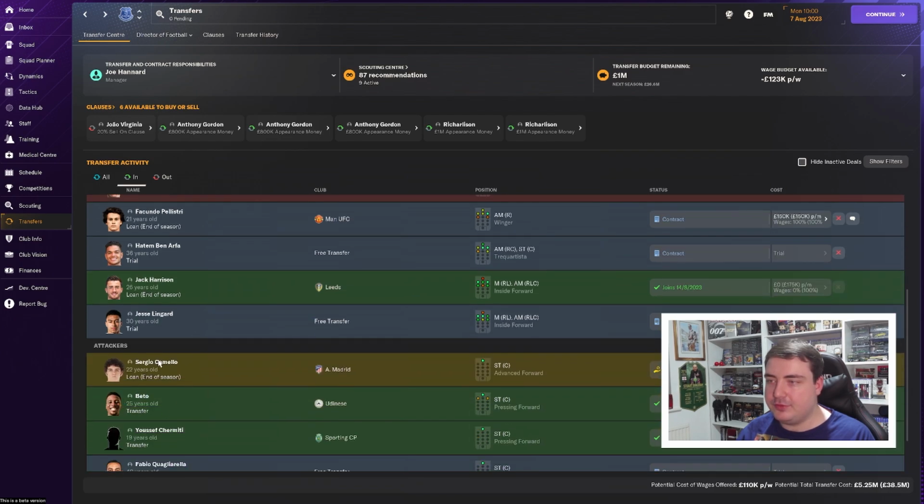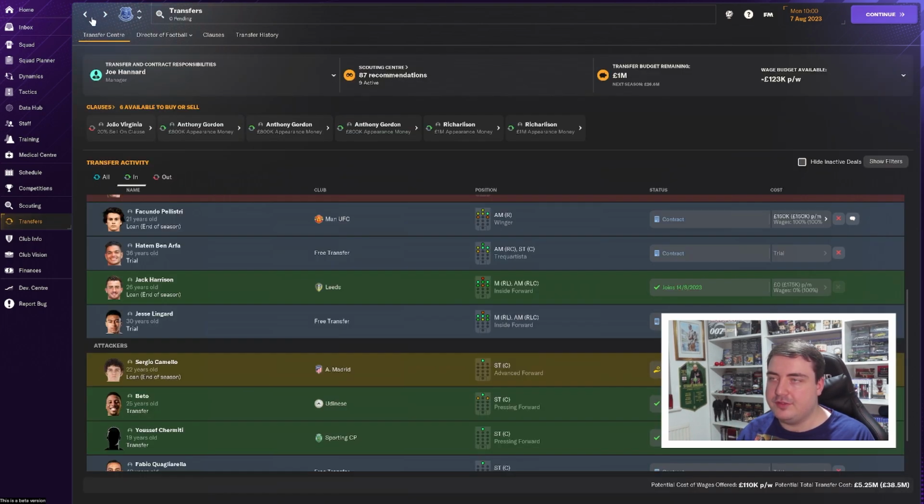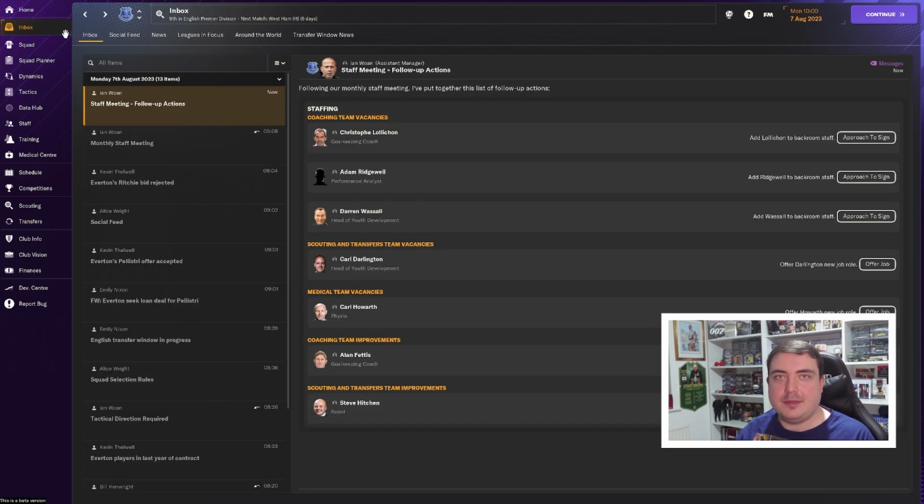Other than that, we're also looking at Sergio Camello, 22-year-old Spaniard. I think he could be a real top quality player. If we brought him in on loan, he could definitely score us some goals this season. So that's where we're looking at the moment. Obviously, I'll keep you in the loop of whether we do actually sign anybody. But if not, it'll be us against West Ham.